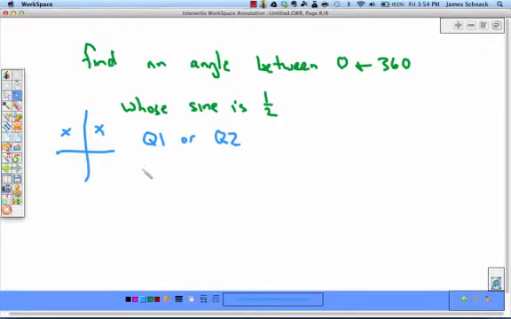Okay, so now we need to think about our reference angle. We need to think about which angle in quadrant 1 has a sine equal to 1/2, and what we're thinking to ourselves, hopefully, regardless of how you remember this unit circle business, is that's 30 degrees. You're like, yeah, I know that. I know the sine of 30 is 1/2. So on my graph, what that means is that I'll have one angle here, that's 30, but then there's another angle over here in quadrant 2 that also has a sine equal to 1/2.